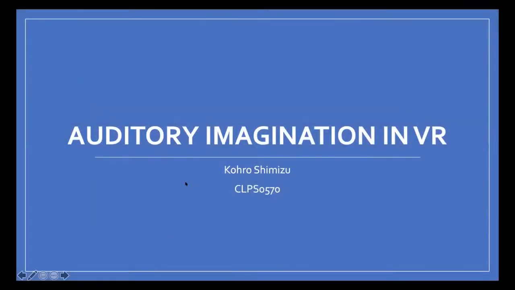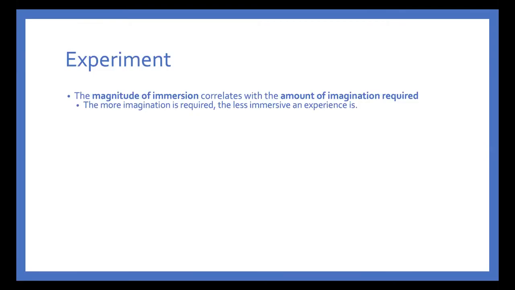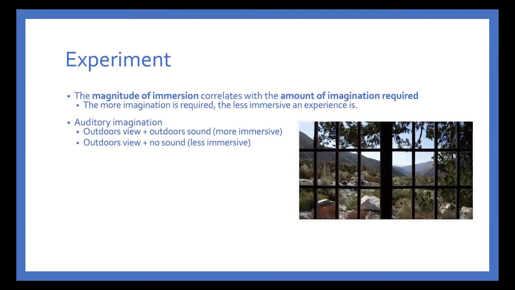My final project was more focused on the use of auditory imagination in VR as opposed to visual aspects of it. I came up with the hypothesis that the magnitude of immersion correlates with the amount of imagination required to fill in the gaps of the virtual reality, meaning the more imagination is required, the less immersive an experience is. And I decided to focus on auditory imagination since we've talked a lot about the visual aspects of immersion like vanishing point and motion parallax, but not the auditory ones.